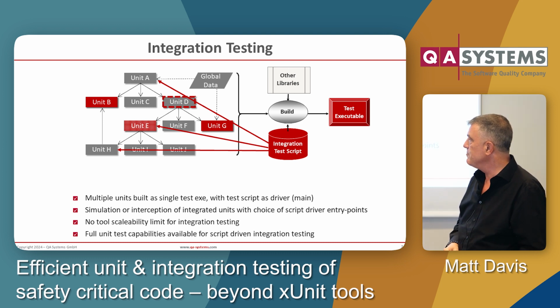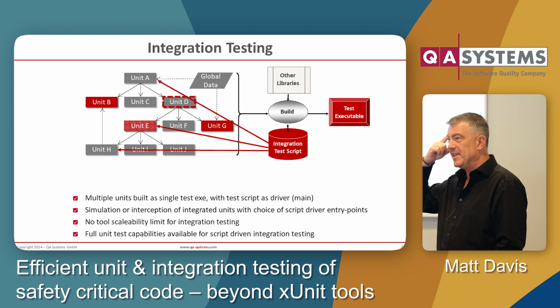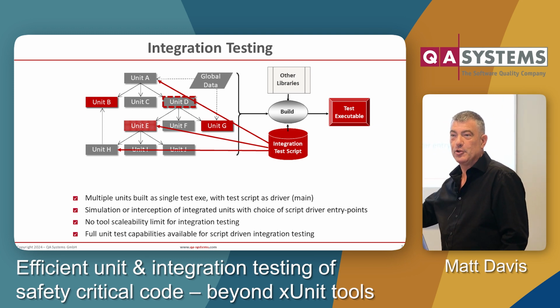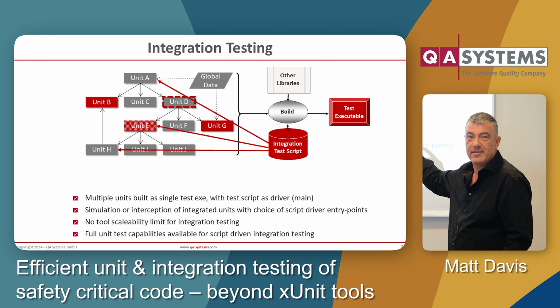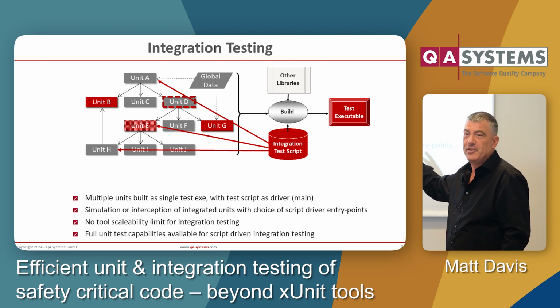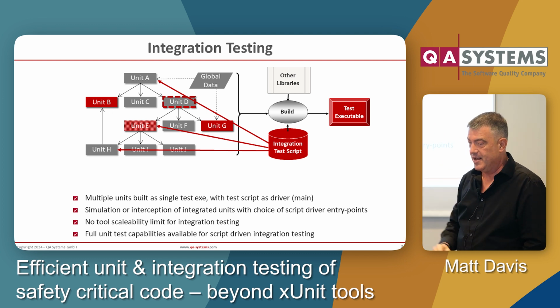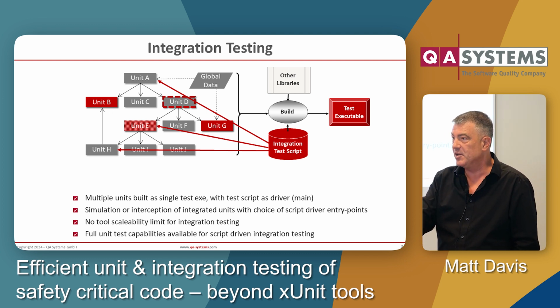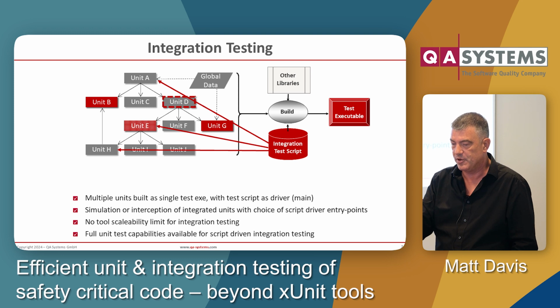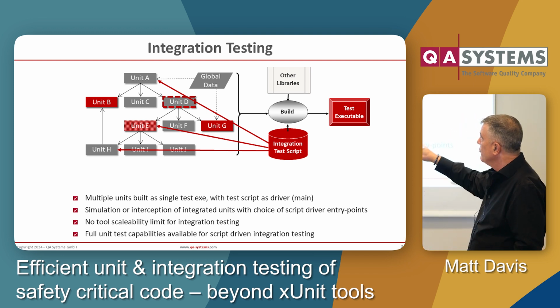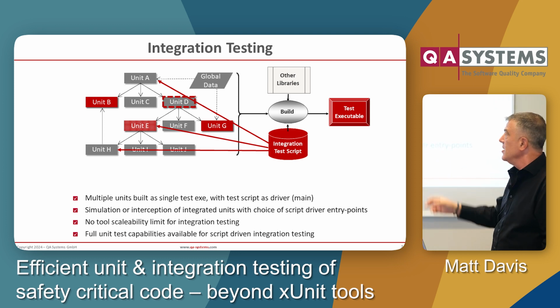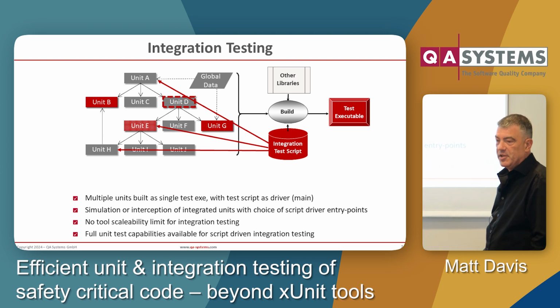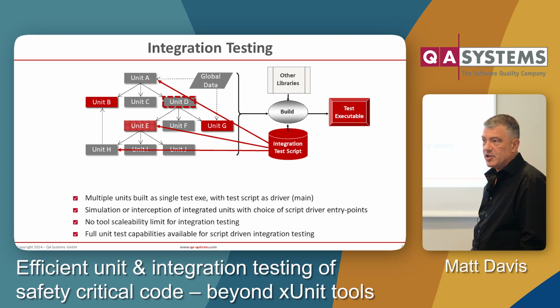There's usually no scalability limit for integration testing. There is, however, one big limit, and that's the complexity of what's going on. So this system is not very big. If I've got 10,000 units, that's beyond comprehension very easily in a test. So scalability becomes a matter of understanding what is supposed to go on. And with forms of integration testing, and I'm differentiating that from a system test, you are looking at full unit test capabilities for a script-driven integration test environment.